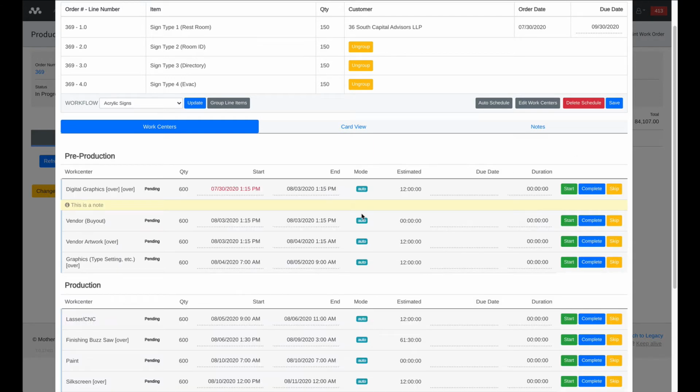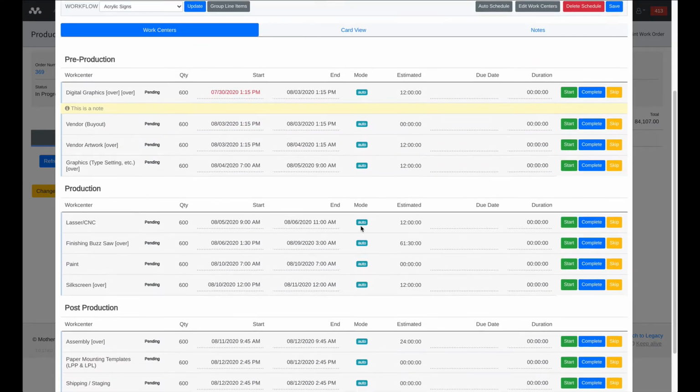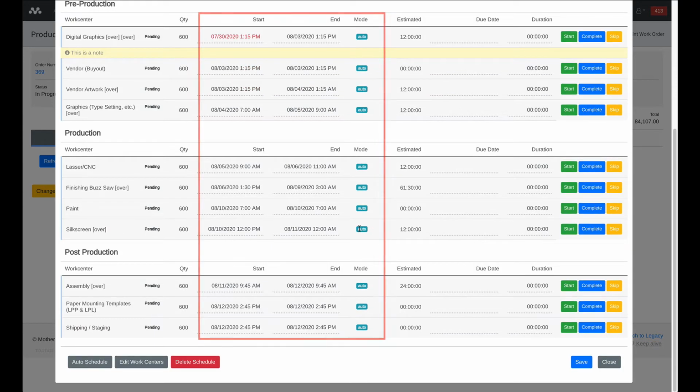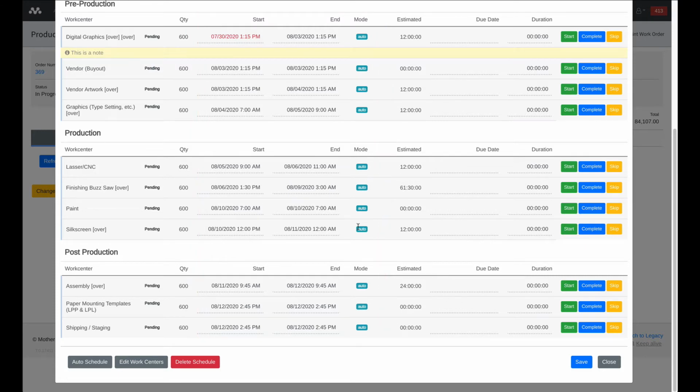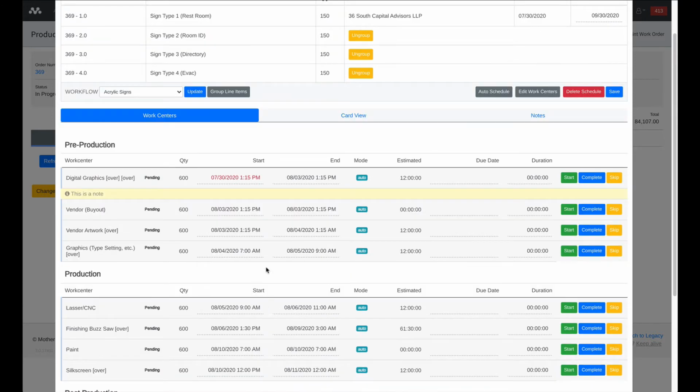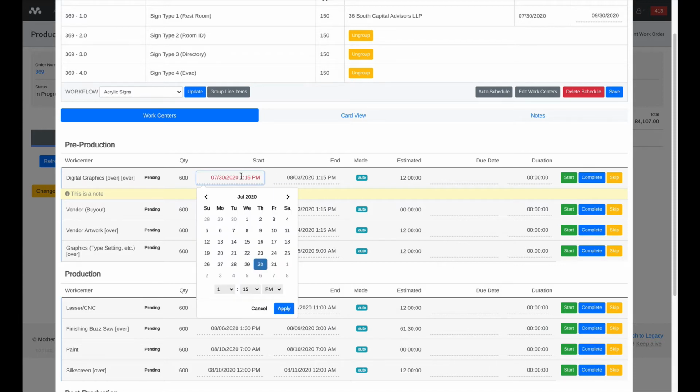and now this is going to auto schedule all of the departments based on the criteria that are set up in the work centers and based on the due date that this job is actually going to be required to be completed. Okay, so you can see that the due date I set in the order was for September 30th. This is going to be finished way before that. Okay, now if I need to, I can go ahead and make adjustments to this.